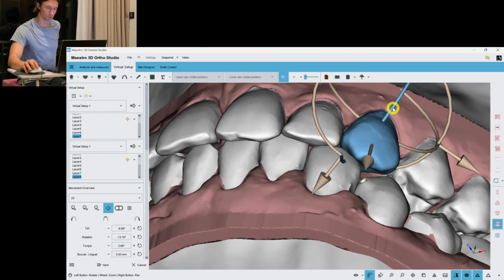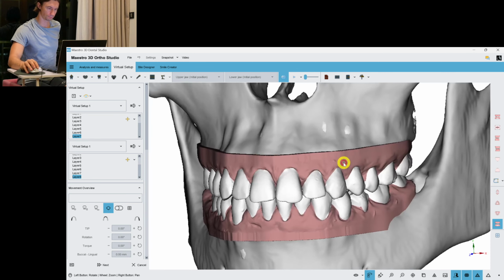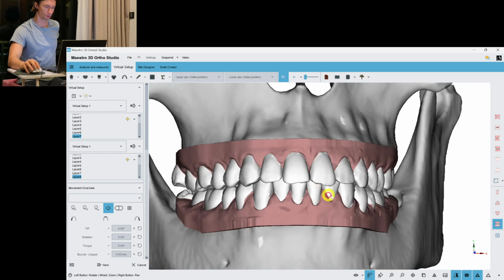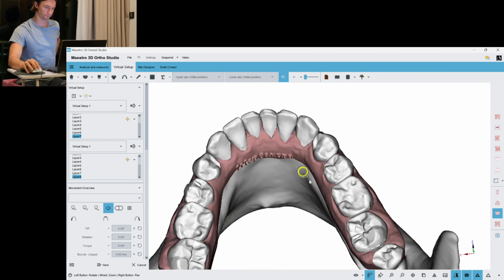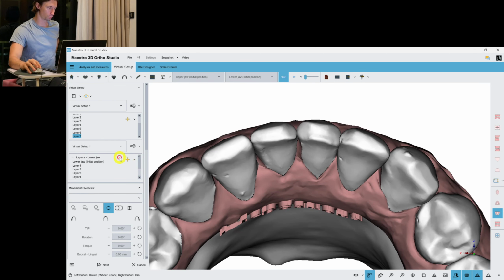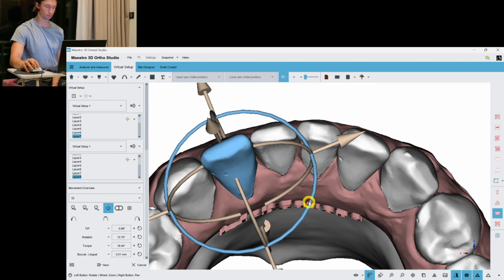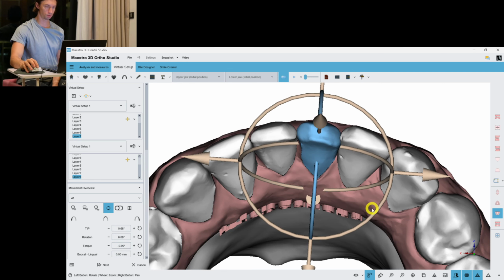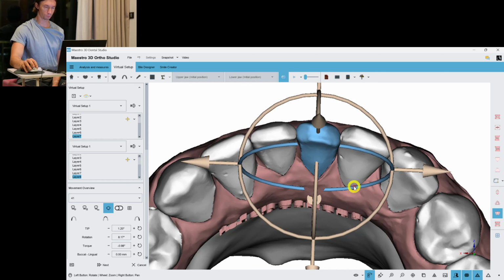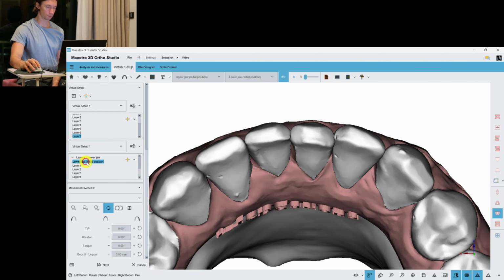We can tip the canine more so that it reaches the antagonist tooth. Okay, I think we can finish. And check the overcorrection. Let's add some intrusion here. And yes, it's time to check the overcorrection. Let's go to layer 0. So the laterals was more lingually, so that I have to be more vestibular at the final position. And we apply the opposite logic to the central incisors. So since this tip was more vestibular, we put it more lingually for 5-10%, but it's very crucial.